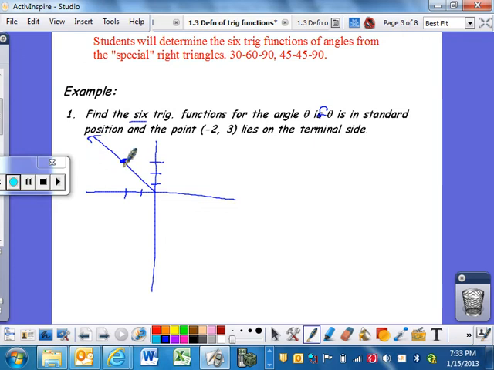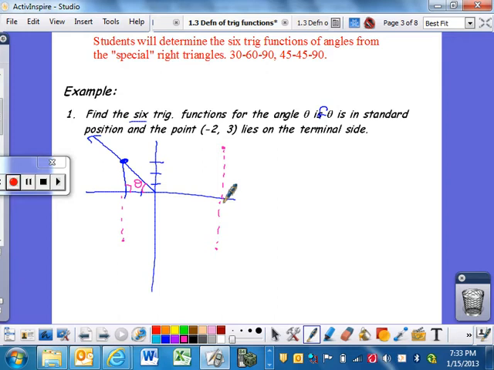Well, I'm going to make a right triangle, to be exact, using that point. Your theta, which I call a reference angle, is always going to be between my terminal side and the x-axis. You always go towards the x-axis. If the point was down here, you would go up. If the point was over here, you would go up. If the point was in the first quadrant like this, you would come down. Always go towards the x-axis.